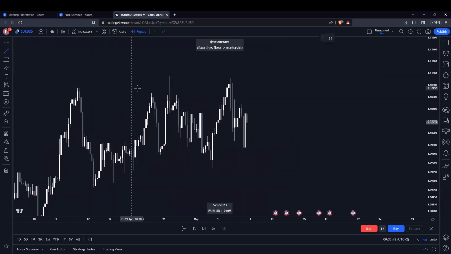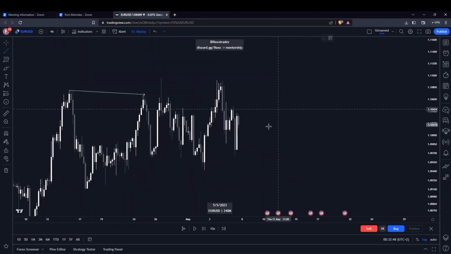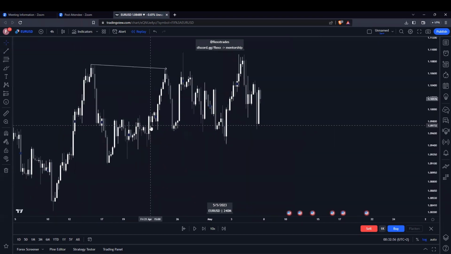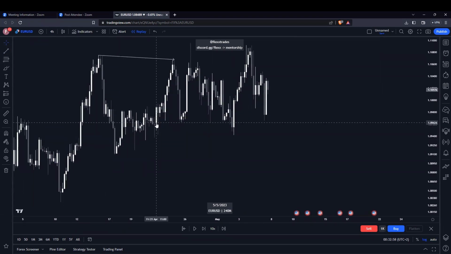Simply, first of all, what did we have? We had this liquidity right here getting taken by this week. And then after that, the first move is your liquidity sweep. So we didn't have a breakout structure yet, right? But we were still in bullish market structure. As you guys can see, we're going upwards, right?